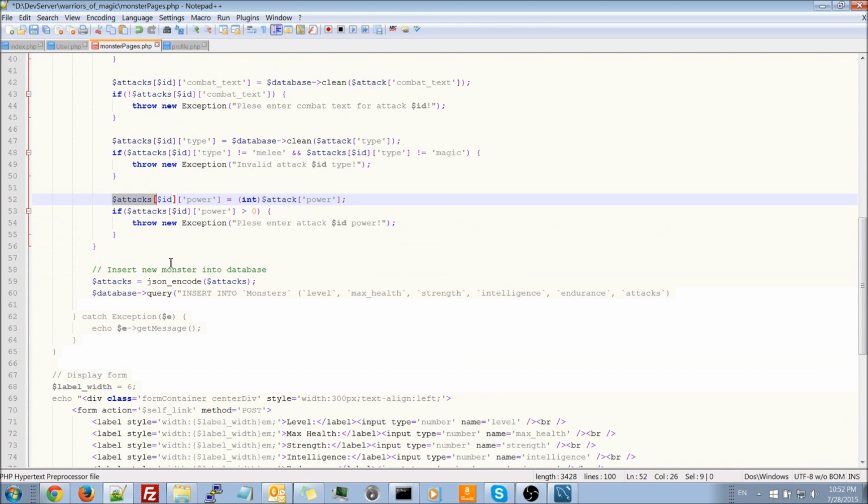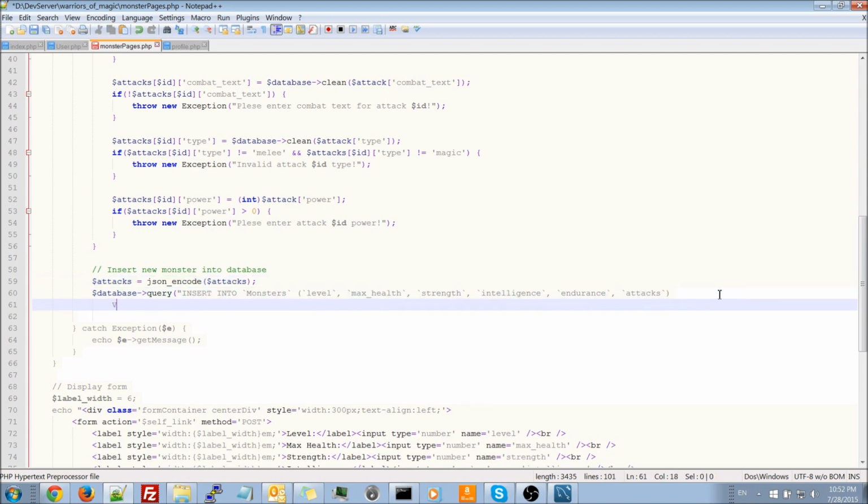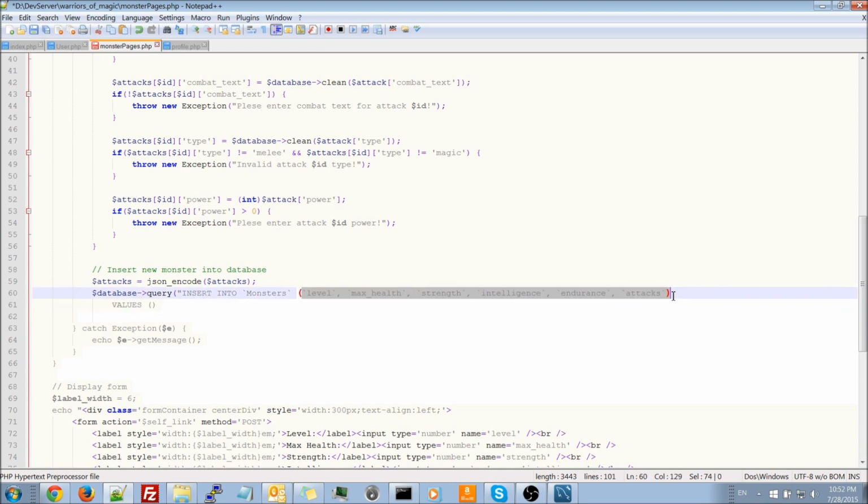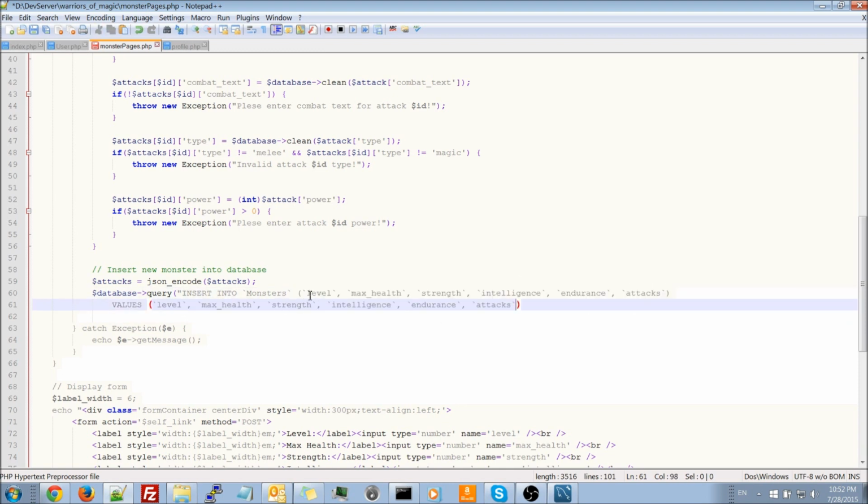You can't store an array directly in a database, but you can use JSON encode to convert it into a parsable string. What parsable means is that there's another function you can use to turn the string back into PHP data. And that function is called JSON decode. I'll show you that in a minute. Again, notice I'm not putting the ID on here. That's because ID is in the database as an auto increment value.